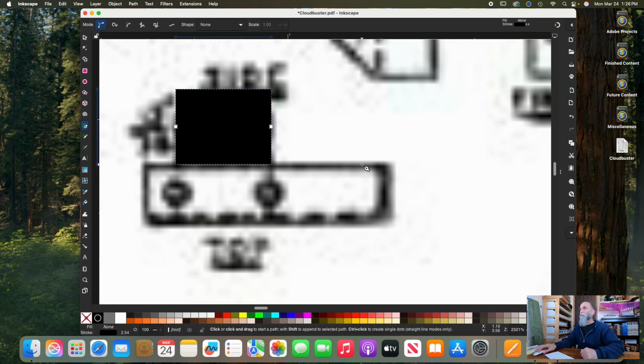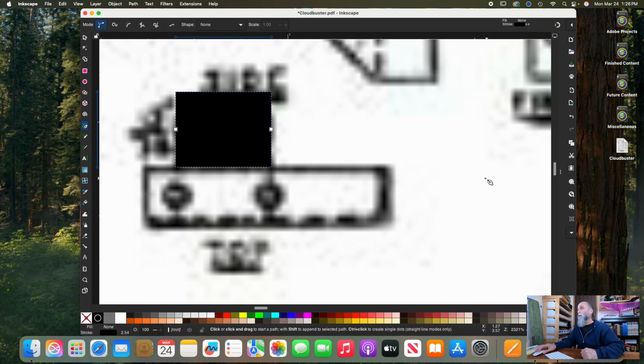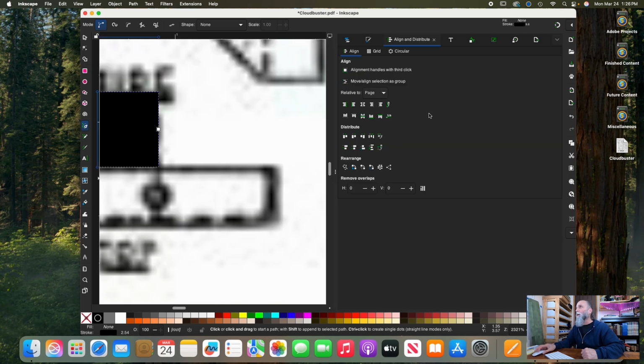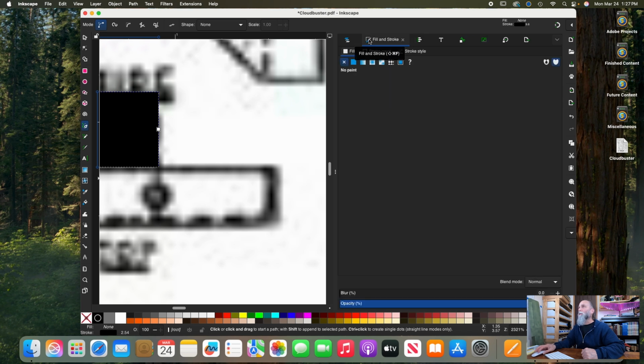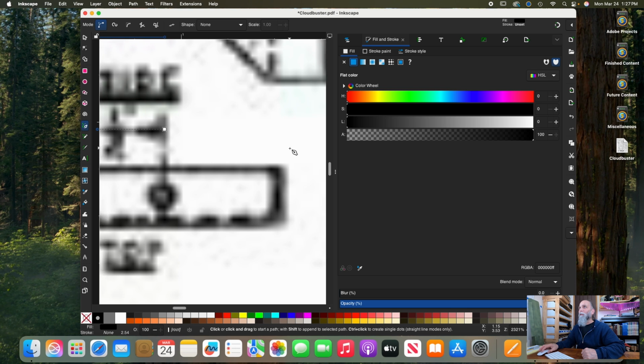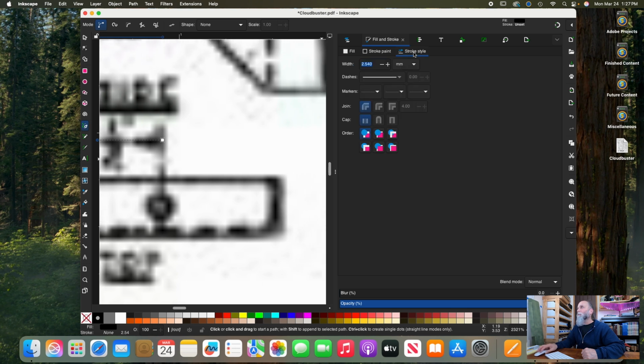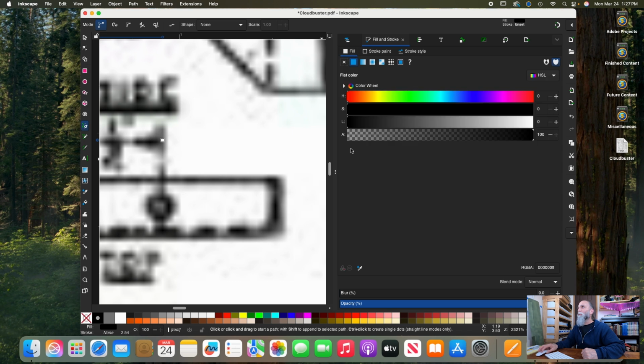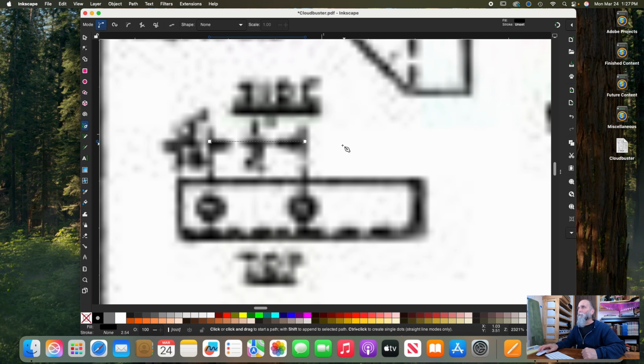Now don't worry about the big chunk right there, that's just a stroke issue. So I'll show you, go back to the right hand side with the 3 dots, click that to expand it. There it is. Sometimes my mouse doesn't get it all, but okay, now we want to look for the stroke, fill and stroke, it's this icon right here. I don't want a stroke, I just want to fill. Right there, and then I think that's all I need. Thought there was one other thing I used to change, but nope, that was it. I'm going to close down that side window, there it is. Okay, so I have that line.